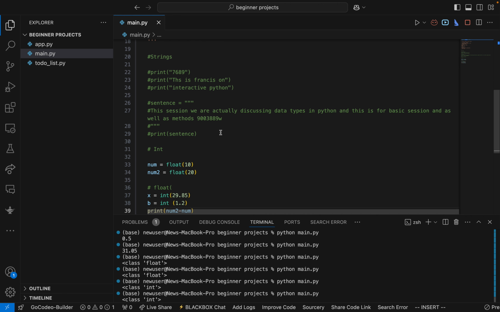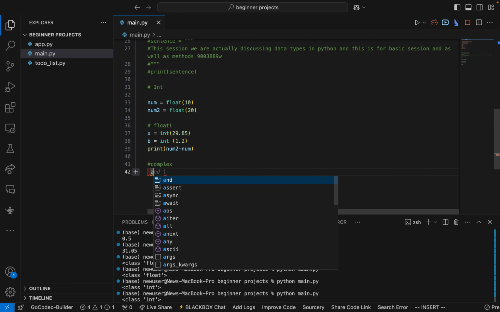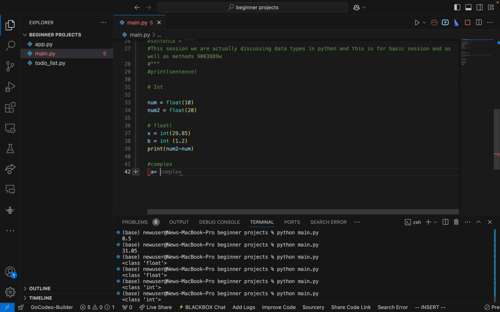complex numbers, we're actually talking about numbers where we might also add a bit of letters. So we can have something like a equals 1.5j.